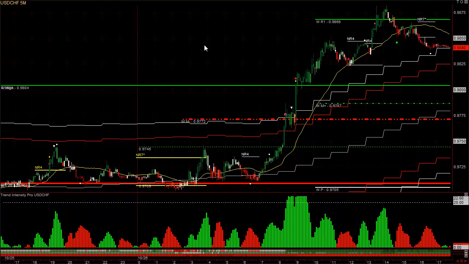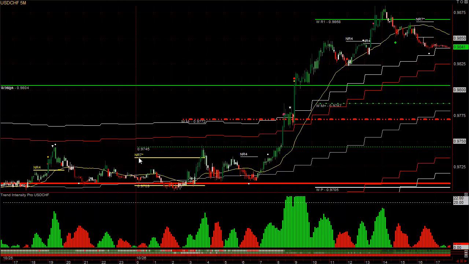Let's look at this dollar Swiss right here. On our charts, we have yellow ones that show the previous 4-hour bars if they're a narrow range pattern, or white when there's a narrow range pattern over the previous hour. NR4 means this bar's, hour's, high minus low was less than the previous 4 hours, which you can clearly see here, here. To use these in trading, basically when you see one of these patterns show up, you want to buy the breakout here.